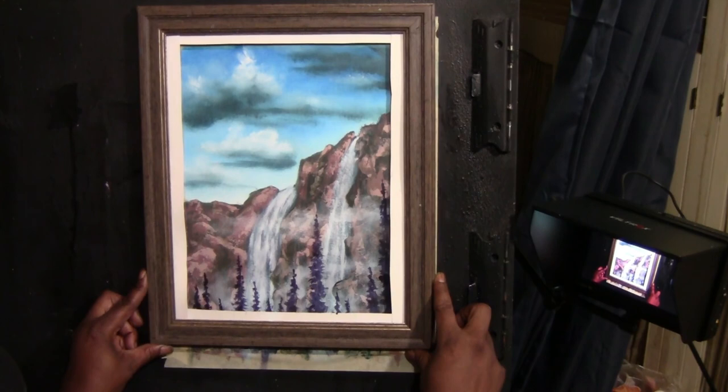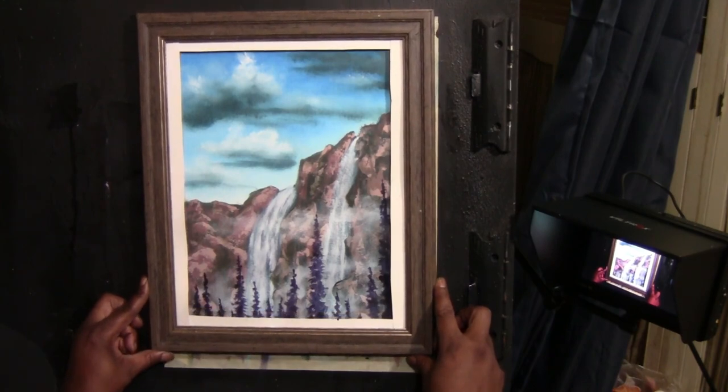Or you put them up here. It's just monstrous looking. That's the sense of scale that I was looking for.